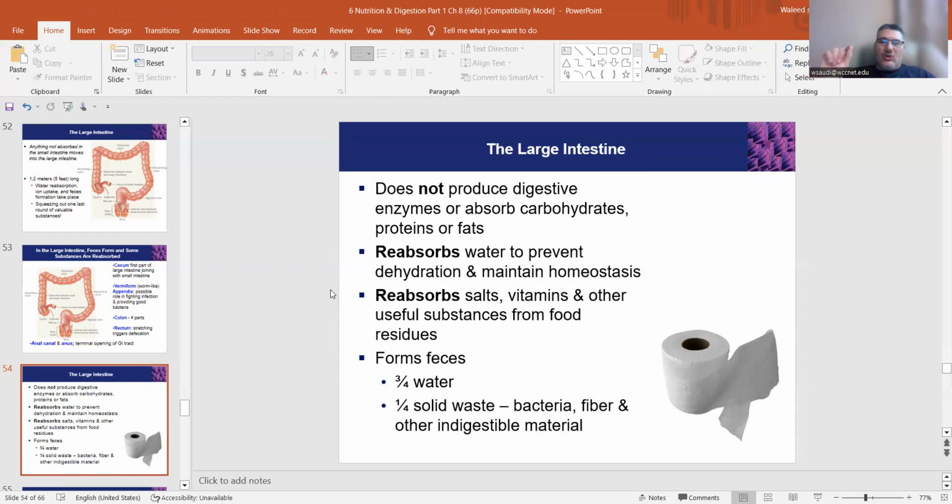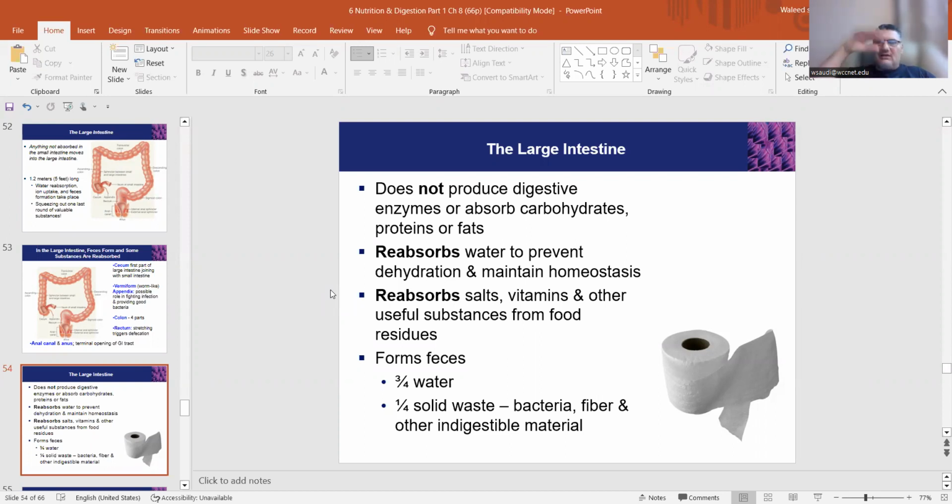And this is what I want you to know. One more time, what do we do in the large intestine? The easy one is remnants, toxins, some water. This is feces. Is that the only thing? No. We reabsorb water. We take a lot of the water back. Wait a minute. What if I don't reabsorb the water back? You will have diarrhea and dehydration. We take most of the water back. We leave some water just to make the consistency of the feces soft enough to leave.